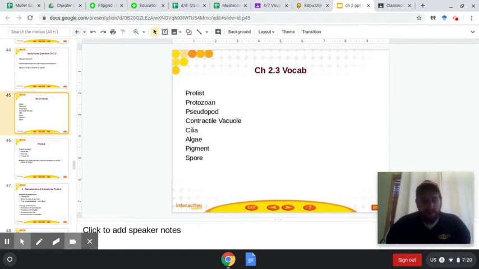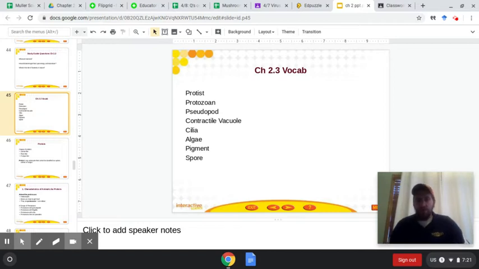However, even though protists are eukaryotes, they cannot be classified as animals, plants, or fungi. So they're in their own separate, unique category. The word that best describes protists is diverse. For example, most protists are unicellular, meaning one cell makes up the whole living thing. But some are multicellular. Some are heterotrophs, meaning they have to go get their food, but some are also autotrophs, meaning they can make their own food. So far, these guys have been the most diverse.